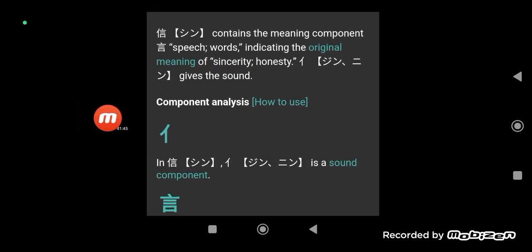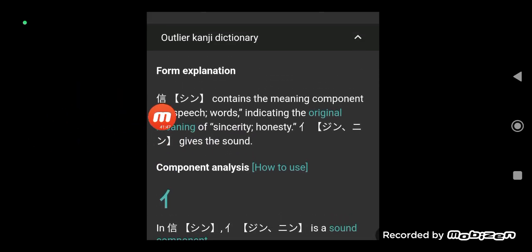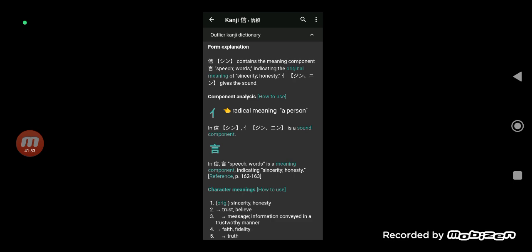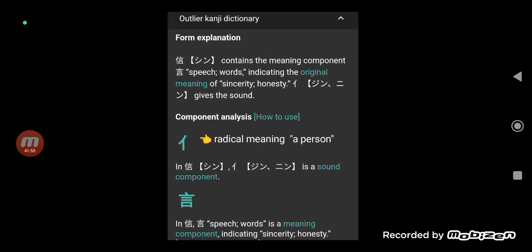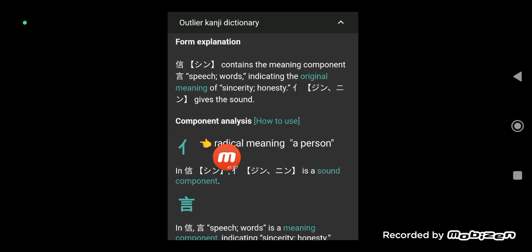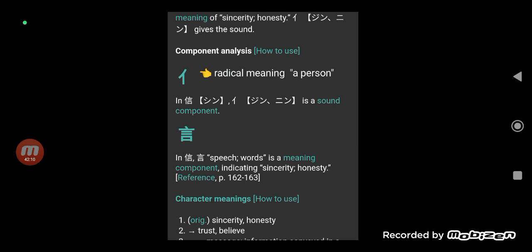But shin here is also oftentimes referred to placing your trust or faith in a person. And also here, you notice this is a radical for a person, meaning if you are the person listening to someone, if you trust him or put your faith in him, you put your back, you rest on his words, on her words.